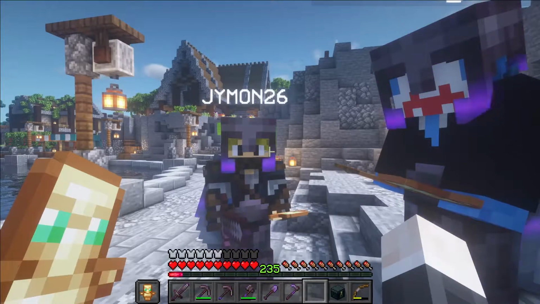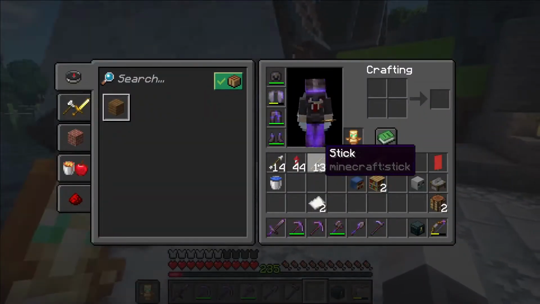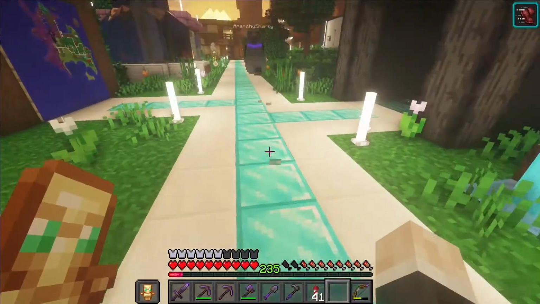I don't know. To the shopping district. Okay, let's go to the shopping district then. In the shopping district, we find many diamonds. That's basically this is Flex Corp right here.